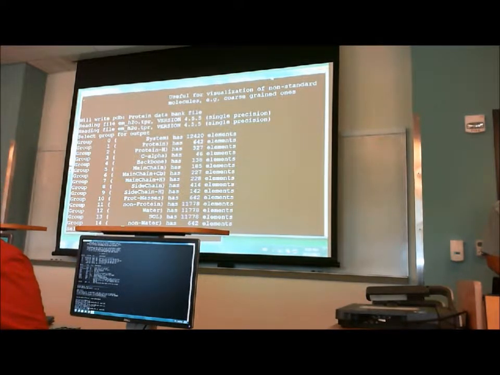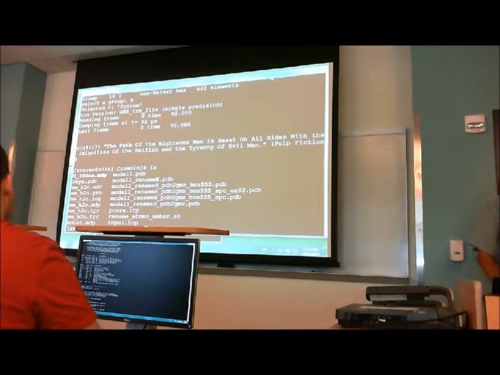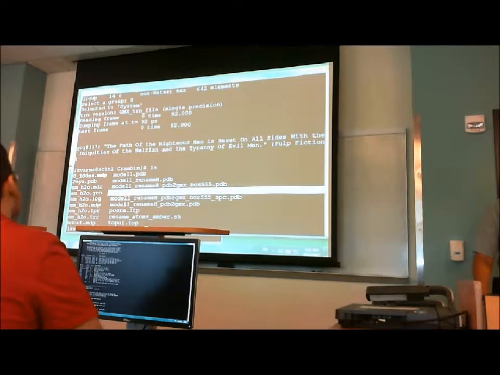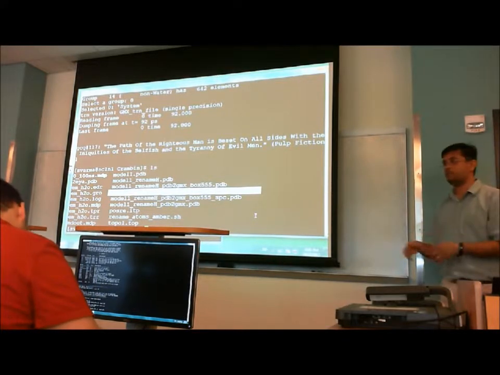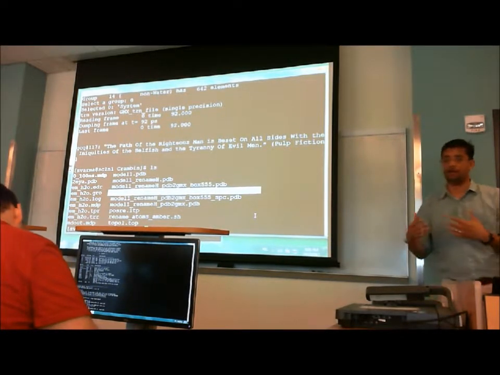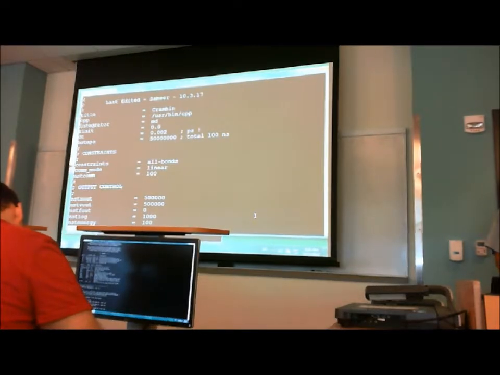Okay, minus o, we're going to call it a .tpr file. Okay. Minus c is this model 1 that I obtained from energy minimization. Okay?